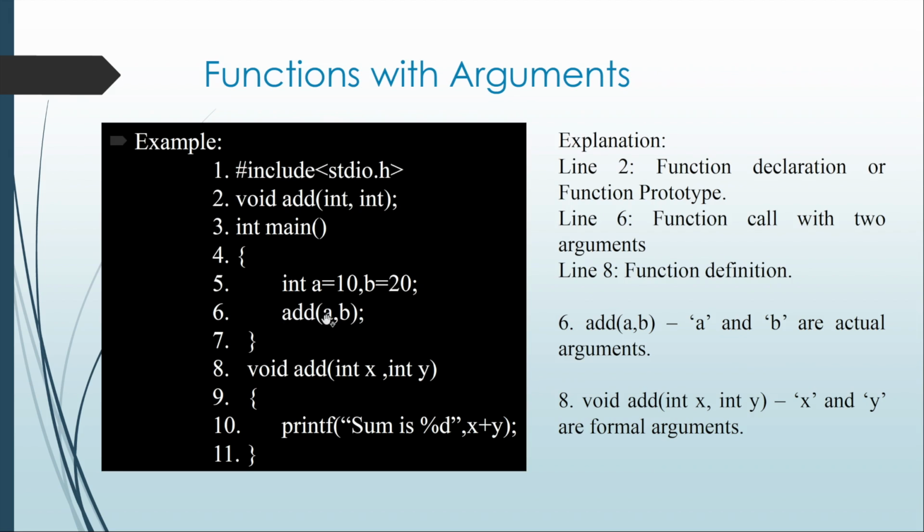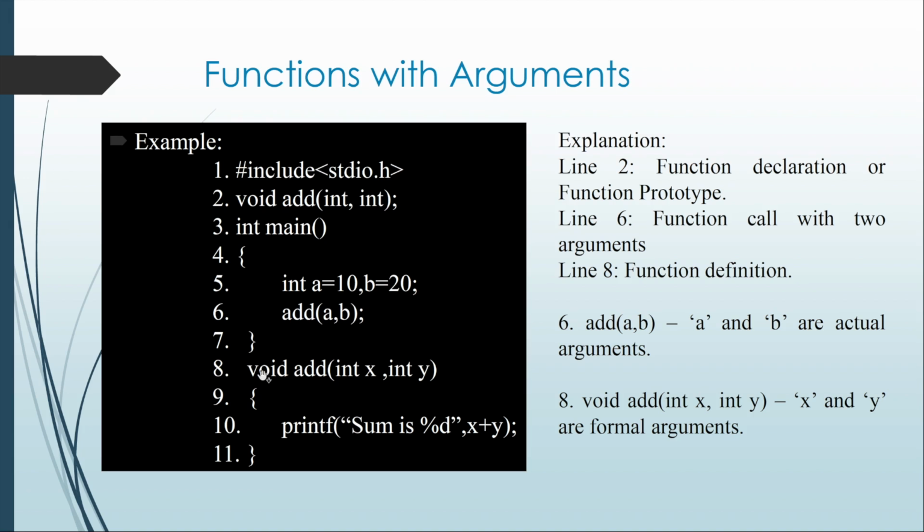So add(a, b). Here I'm passing a. What is a? A is 10, b is 20. So it's two values I'm passing to this function. Okay, so here I should pass the specific value. For example, here I'm using integer as the argument type, so here also I should pass integer arguments. If I'm using floating point variables, then I should use floating point variables here, or I can directly specify the values also. Whatever data type I have mentioned here, argument type, the same type of argument I have to pass.